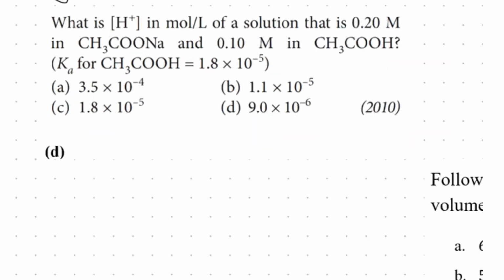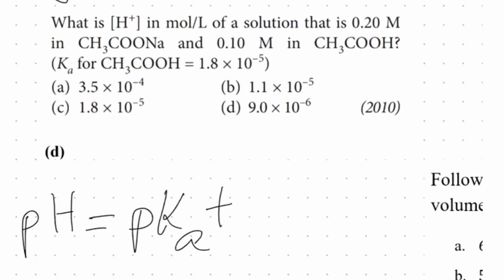This is a buffer, as you can see. This is an acidic buffer. Weak acid, acetic acid is a weak acid, plus its salt of a strong base. Acetic acid, sodium hydroxide salt is sodium acetate. If you mix sodium acetate and acetic acid, you get an acidic buffer. The equation to calculate pH of a buffer is Henderson equation, which is pH is equal to pKa plus log concentration of salt divided by concentration of the acid.